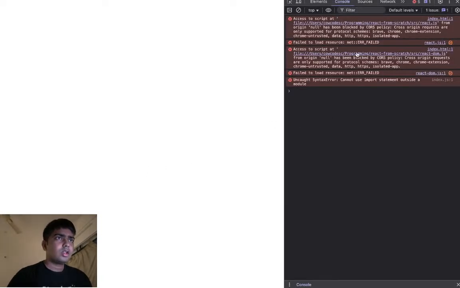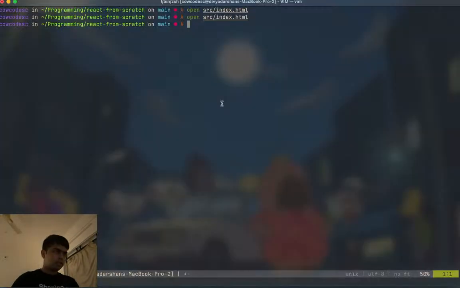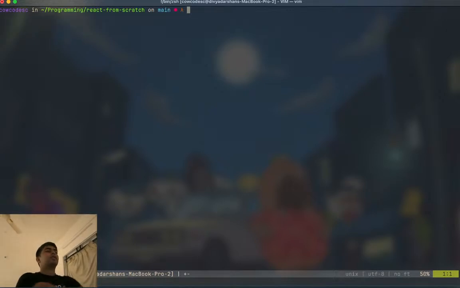Okay. So what we can do is, since it is blocked by cross-origin policy, why is module blocked by cross-origin policy?